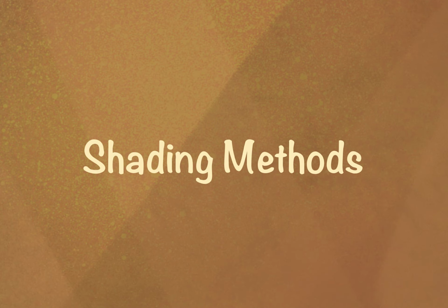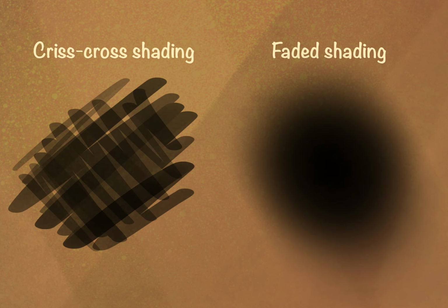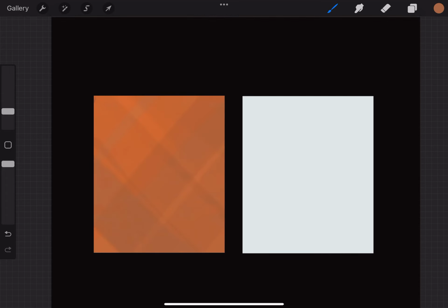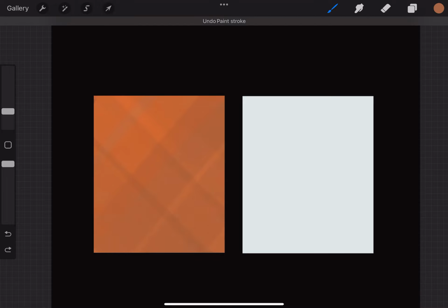There is also what I call methods of how I actually use these brushes. There is the crisscross shading and the faded shading technique. Crisscross is a style of making strokes like a crisscross, applied using the texture A brush.